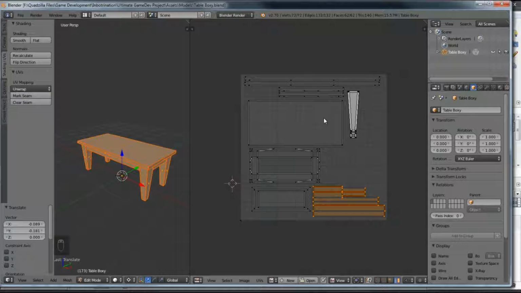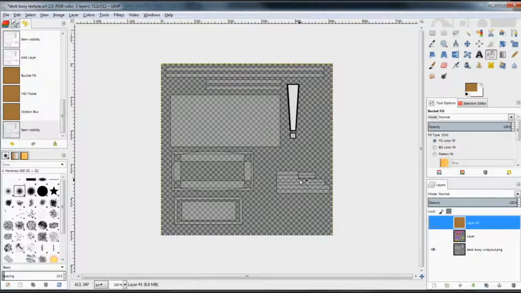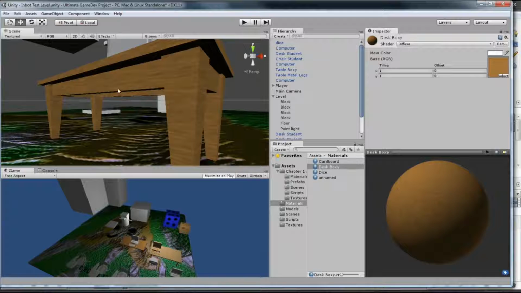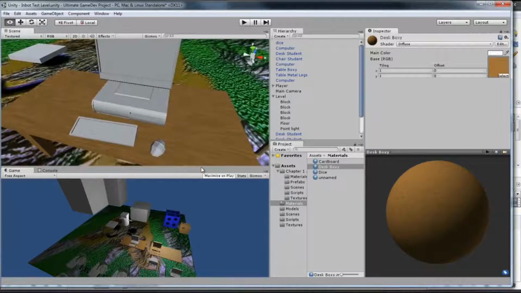now I have edited my UV layout, and my UV layout is now different from what it was before. Inside of GIMP, you know, our UV layout, see how it's right there? Really, it's down there because, well, we would need to update this if we want to see what all of this is. But at least in this example, we have the base of everything being wood, so I don't really care about the detail of all of those little parts right there. I just want to make them a little bit bigger, and I'll move them down there, and I know that they'll probably look pretty good. So if I go into Unity, you'll see, there we go. Well, it's probably very hard to see, but that part right there is a little less pixely.